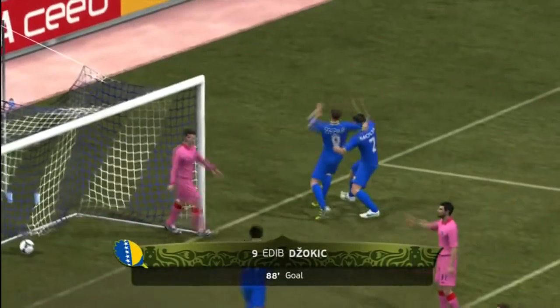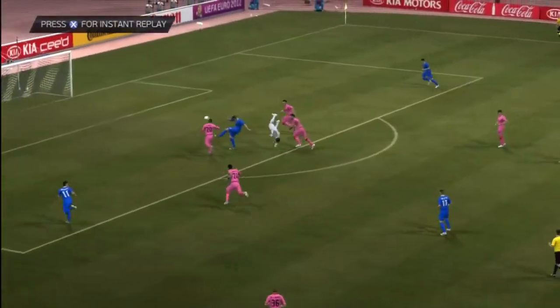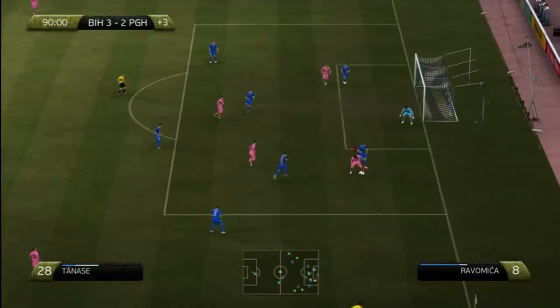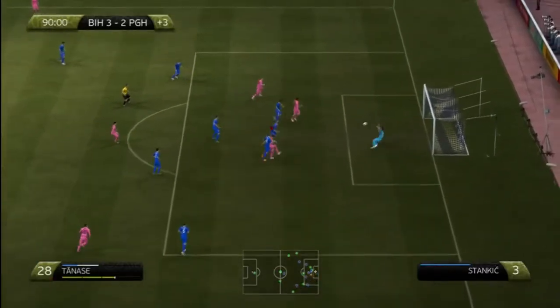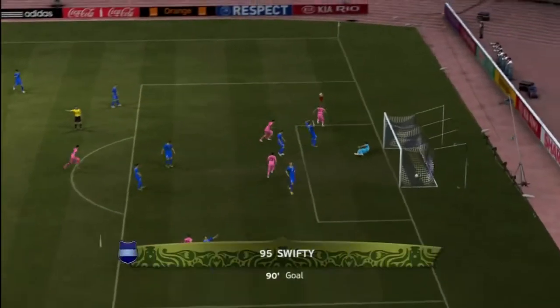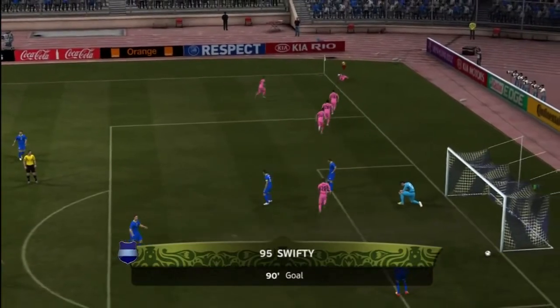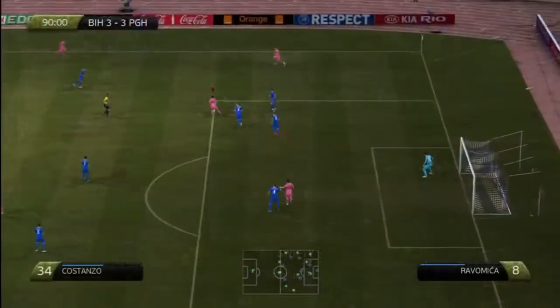When you watch my keeper in the replay, what was he doing here? He just kind of jumped in the air, and then my player tried to head it out. It's like, what are you doing? So I was like, God's sake, and I threw everyone forward, and then Tanase had a shot, and it was saved by the keeper, and it fell to Swifty, and I was like, bang, get it in the back of the net. He got it in the back of the net, and I was like, please say it's not offside. It wasn't offside, and we managed to level it in the 90th minute.